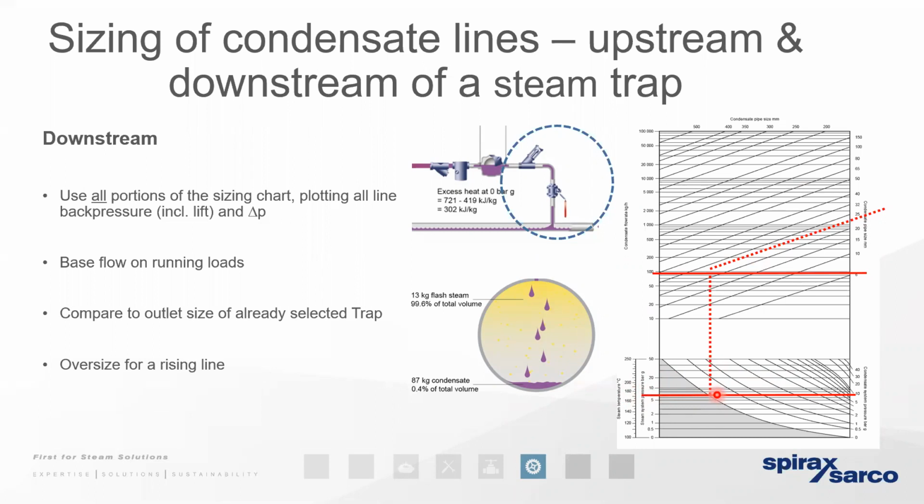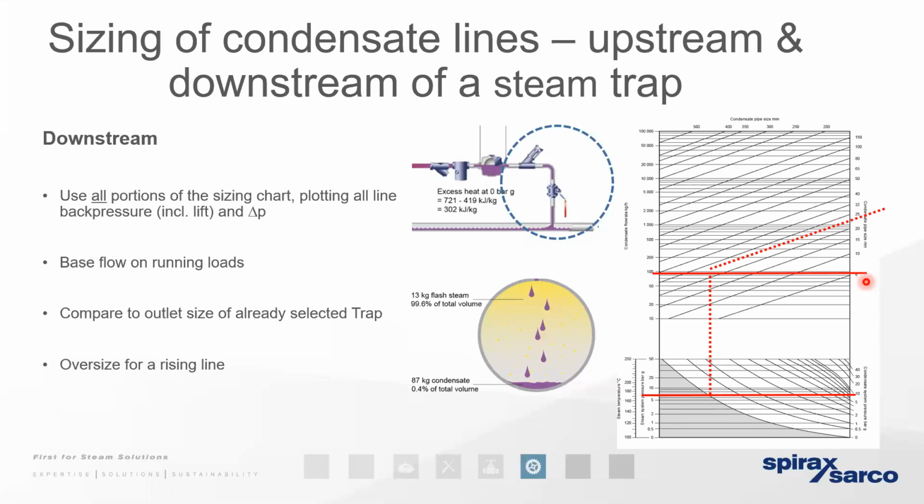The red dotted line, we move vertically upwards to select the mass flow rate, 100 kilograms per hour. We take the dotted line and we run the line up diagonally. And you can see on this occasion, we can size somewhere between a 25 and 20 mil pipe, depending upon whether the pipe is rising or falling. But it really demonstrates the trap that a lot of engineers fall into: they assume that condensate's a liquid and they'd want to size this pipework as such. And if they ran the line across horizontally, they'd be in danger of grossly undersizing that pipework system.